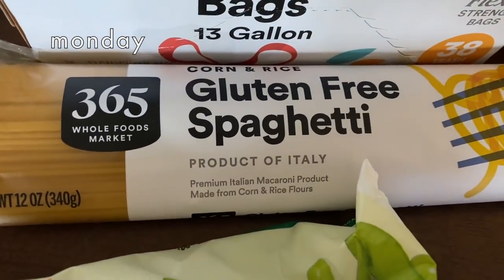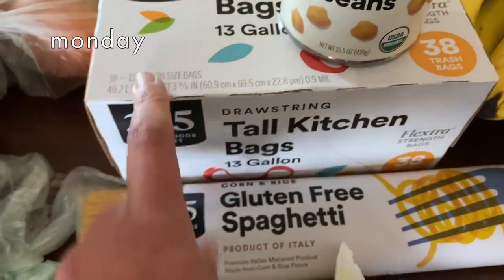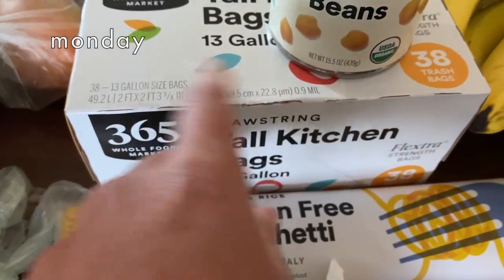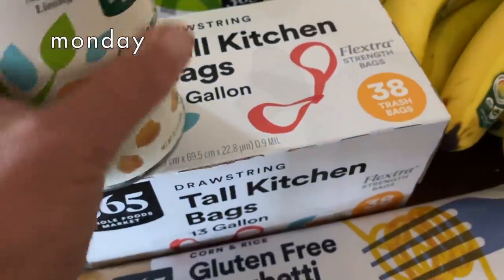And I thought that was cool. Now, it had great reviews, so I wanted to try it. All right, this I needed to order too. We were out of garbage bags. I figured I'd just get it while I was at Whole Foods. One more can of garbanzo beans.